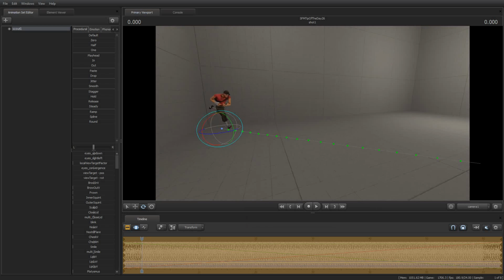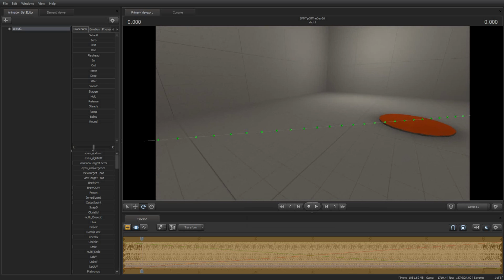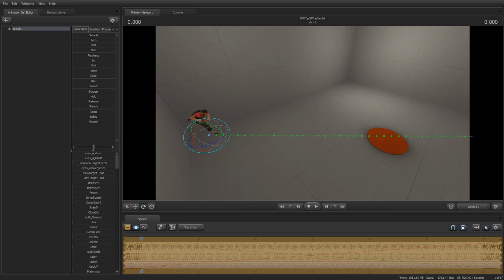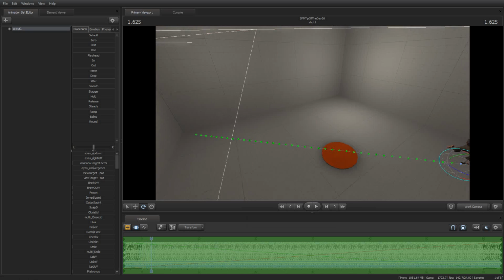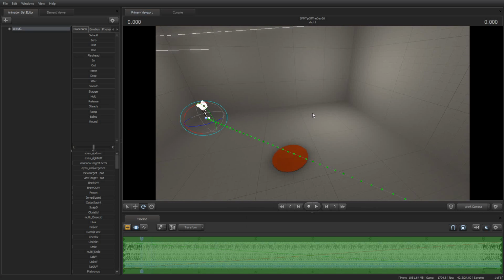And I'm going to adjust this slightly so that he's moving across. There we go. I'm going to place the camera so I can see the whole room, or most of it at any rate. Okay, so that's what we've got there. Let's switch over here to the work camera. Now I want the Scout, when he hits this orange spot, to explode like he's been killed. So how am I going to do that?